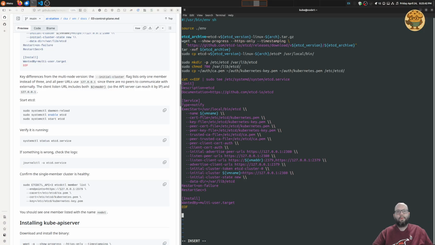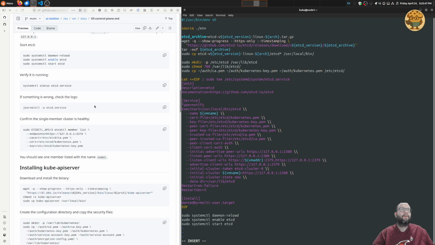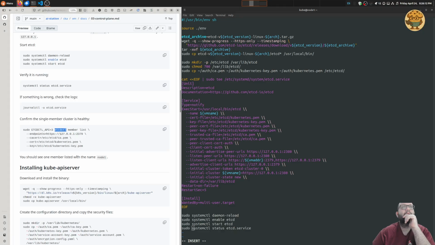So let's do that. After we do that, I want to check the status as well. If everything is working, we can use the etcd client to go ahead and do a members list.